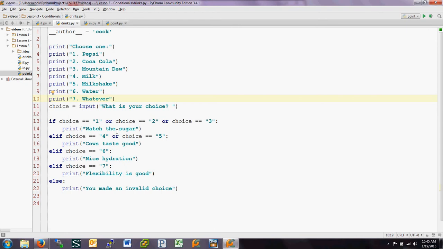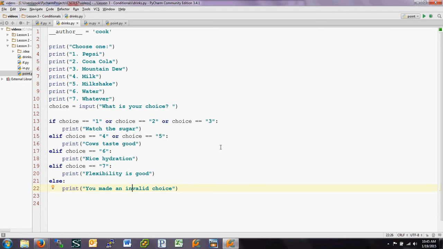And then in the else condition, this is kind of the catch-all condition. So the person entering didn't type in a 1, 2, 3, 4, 5, 6, or 7. We are going to say, hey, that's not a valid choice. We are not putting this menu in a loop, so they don't get a chance to make another choice unless they run the program again.